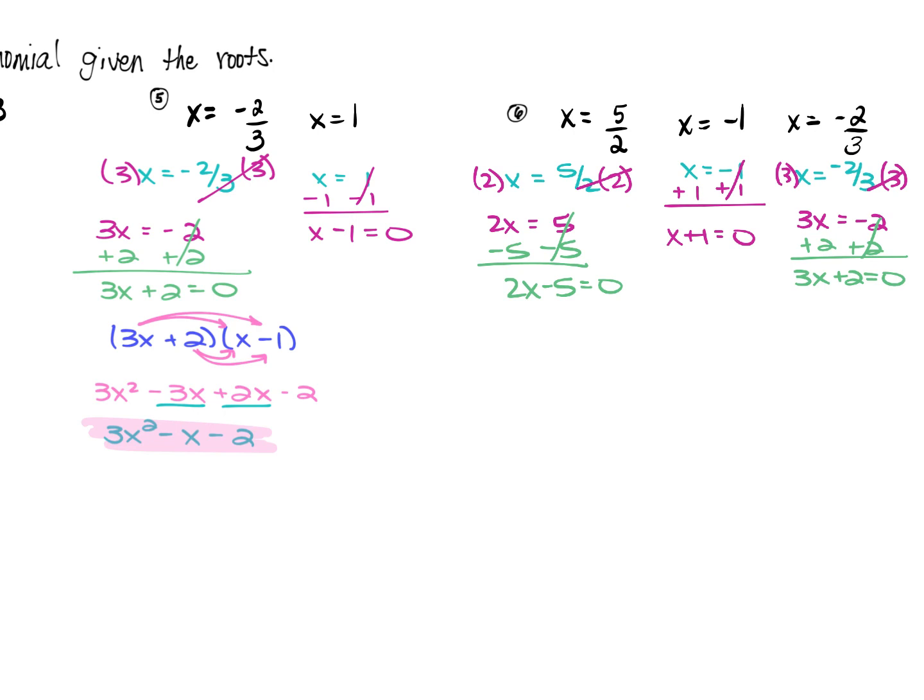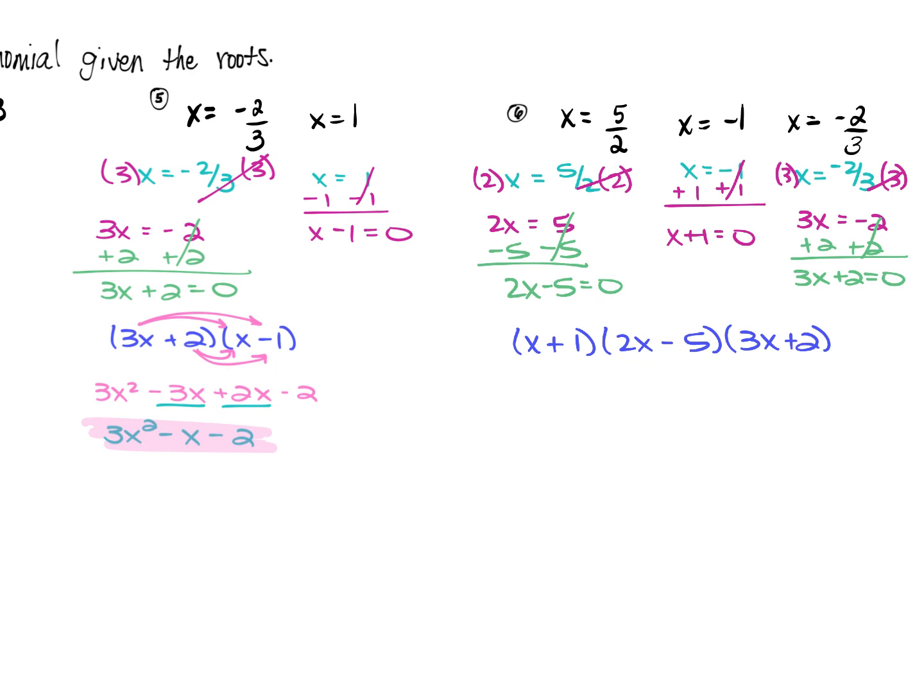Your 3 parts that you have here. Easiest one is the x plus 1. You have the 2x minus 5 as well as the 3x plus 2. If it was me, I would FOIL out the 2x minus 5 times the 3x plus 2 first. To me, I just find it easier, but you don't have to. If you want to do it, work from the 2x minus 5 with the x plus 1, then FOIL or distribute in your terms to the 3x plus 2. You can do that. Totally up to you.